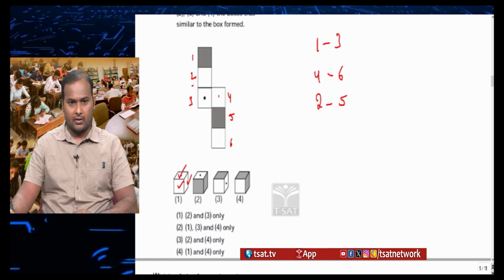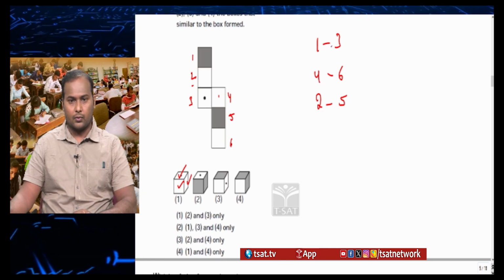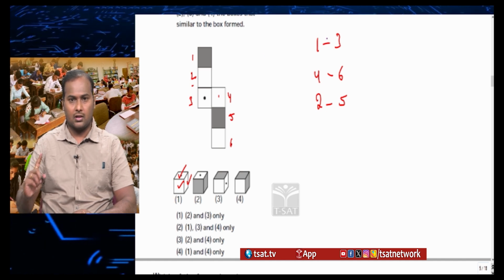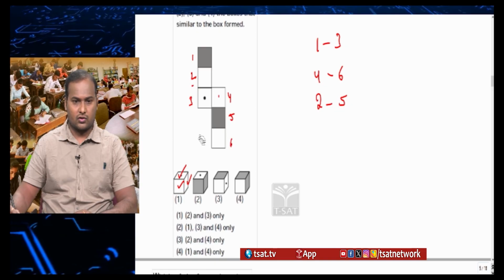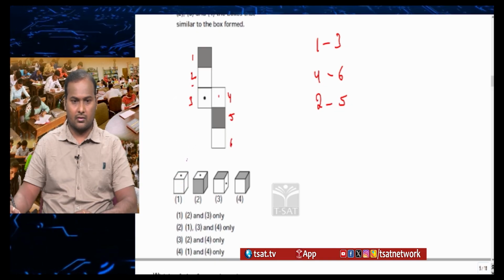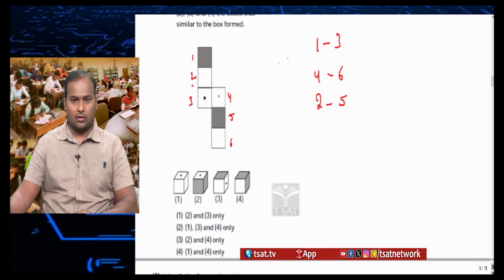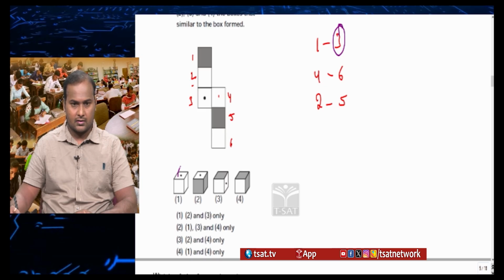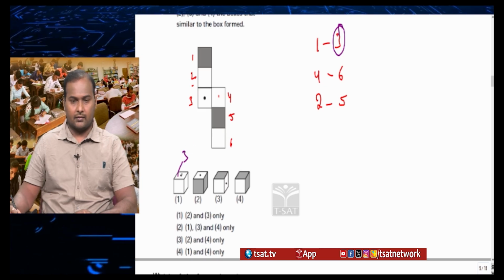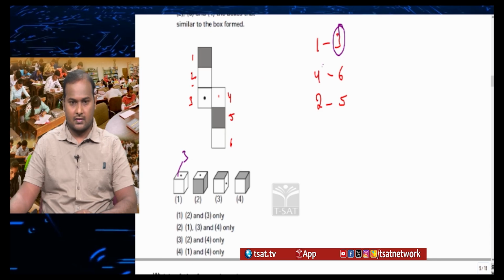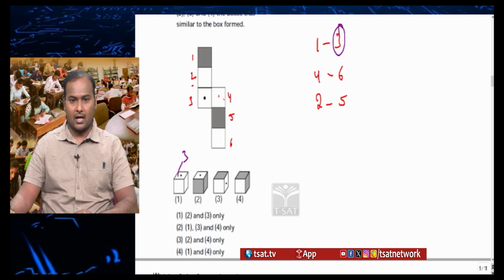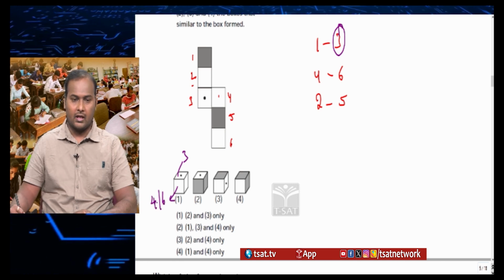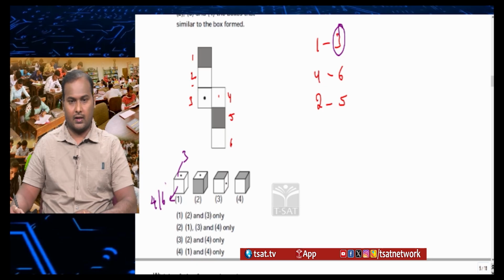Now for me in the examination, no two opposite sides should be on the adjacent sides. Now you take the first option. Directly I give the numbers for the first option. In the first option, that is dot. Dot means 3. For me 1 is not visible. So obviously this dot is 3. And come to the other side. In the other side, either 4 or 6, because both 4 and 6 have plain color. So this one becomes either 4 or 6. Either 4 is correct or 6 also correct.